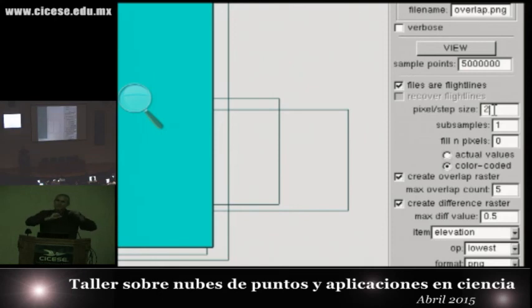And then it compares the lowest of each flight line with each other. They should be similarly low because they're covering the same area. That difference is then reported. So if flight line 1 and 2 have an overlap in some cell of 2 by 2 meters, I pick the lowest point in that cell from both flight lines, and then I report the difference between those 2 points. Very simple.